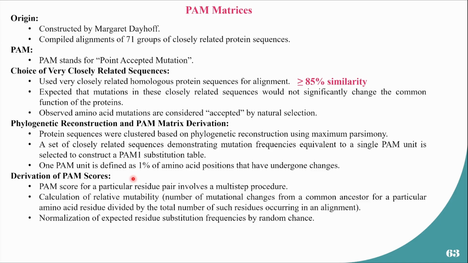Now you can get the higher order PAM matrices' individual component data, the amino acid change or mutation data, by multiplying the lower level PAM matrices. For example, if you multiply PAM matrix 1 with PAM matrix 1, you will get the data for the PAM2 matrix. And you will notice that if you keep multiplying these things, the probability of some amino acid, let's say alanine, staying the same will get reduced slowly with every subsequent multiplication.